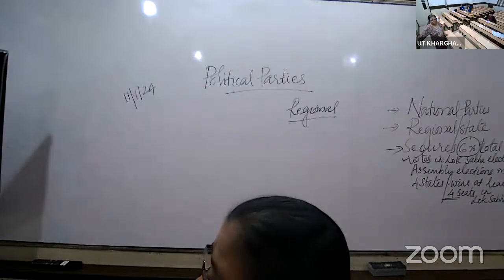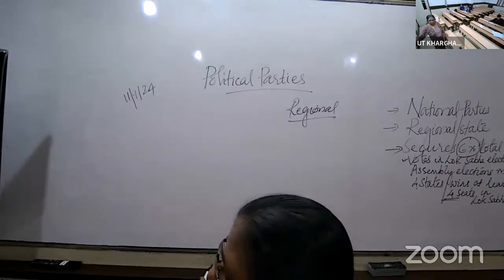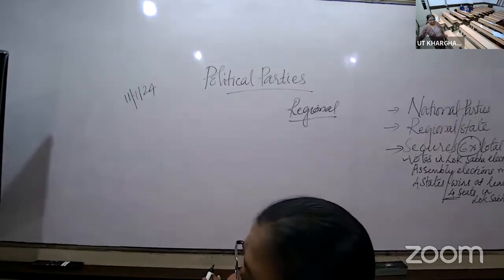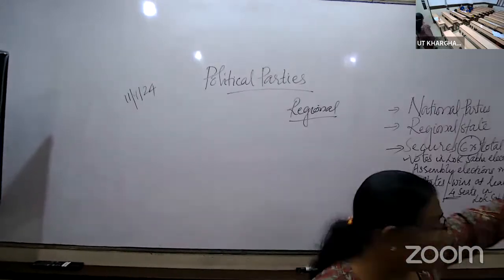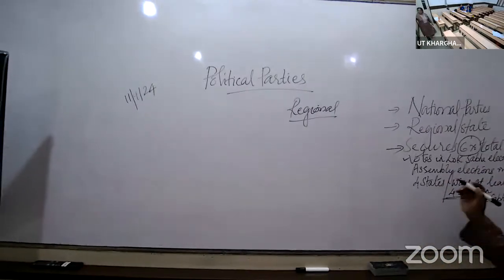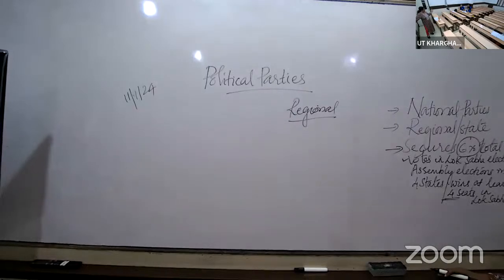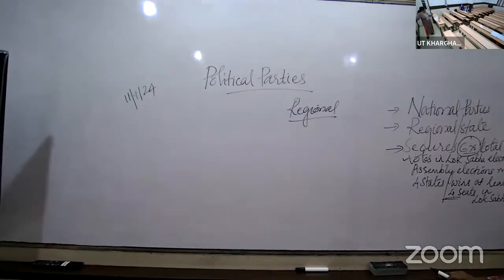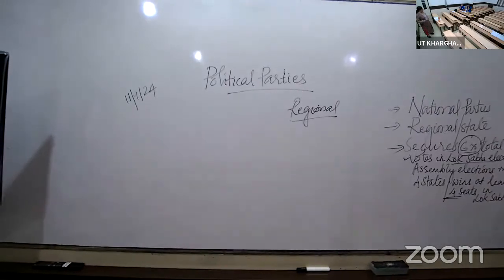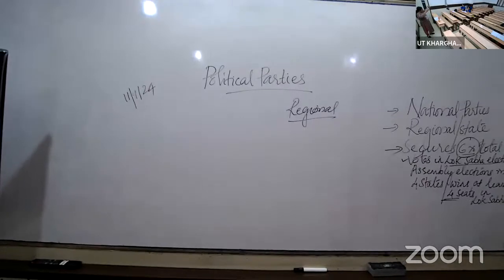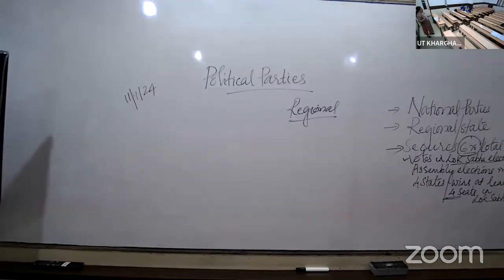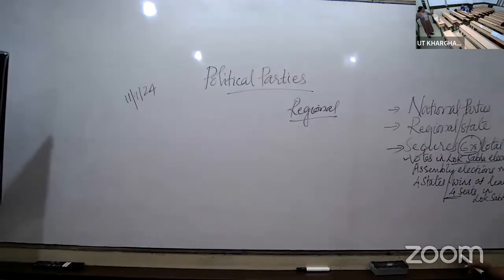See, we are continuing with the political parties. Long back we stopped, and we learned the print culture. So now we are continuing. Here, did you find out the difference between the national party and the regional party? In both cases 6% is mentioned. But in the first case, 6% in the Lok Sabha election. In the second, 6% in what? Legislative assembly.